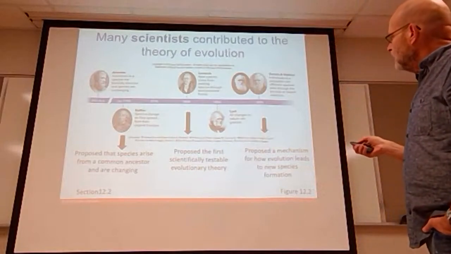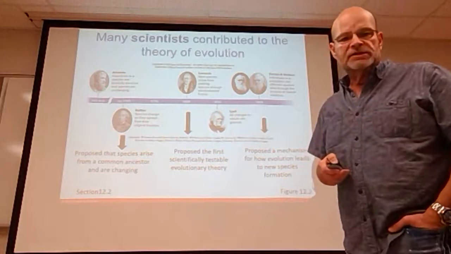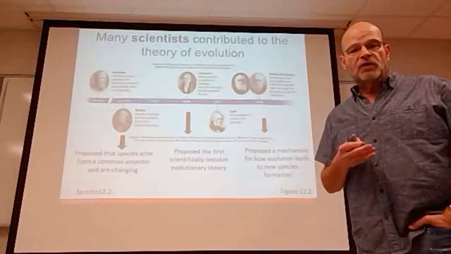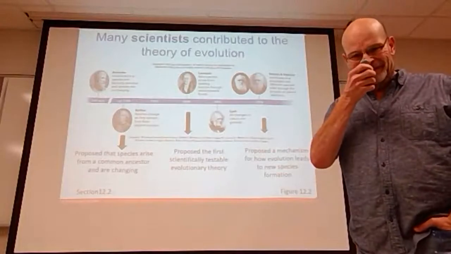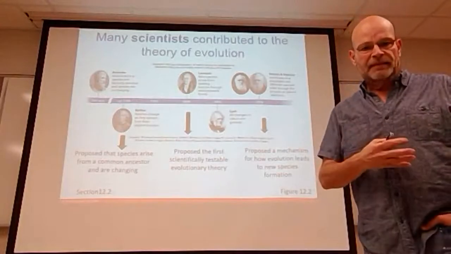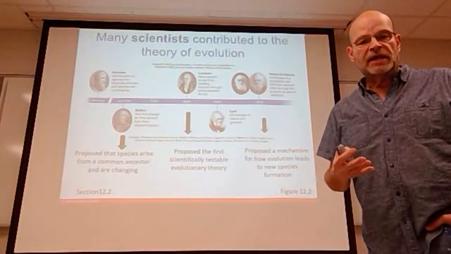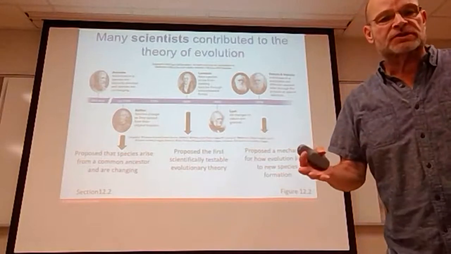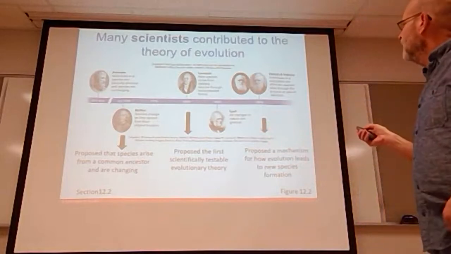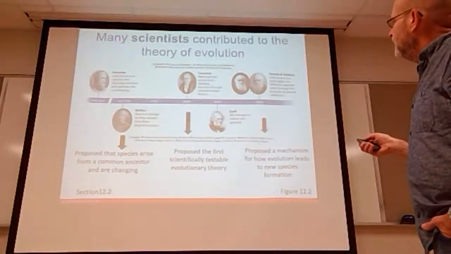Then we have Charles Lyell, who proposed that all changes that happen on Earth are gradual, and that very few of the features of the planet change quickly, and evolutionary change does not happen quickly. For an organism to change, it would happen over thousands of generations, not from one generation to the next. And then lastly, these last two gentlemen, there may be some more on the next slide.